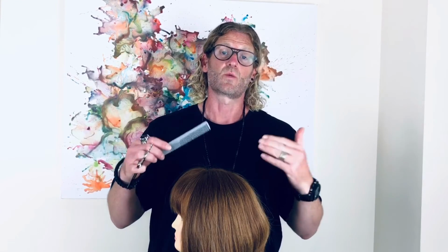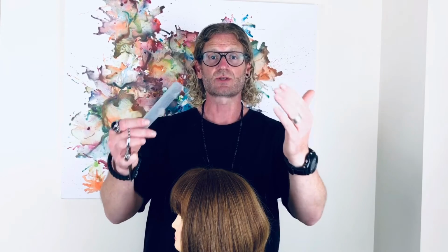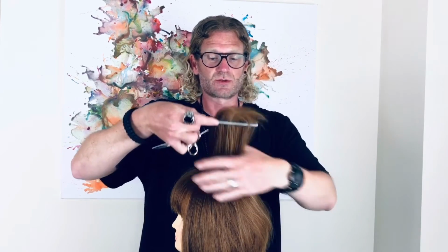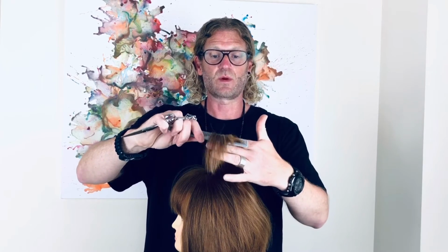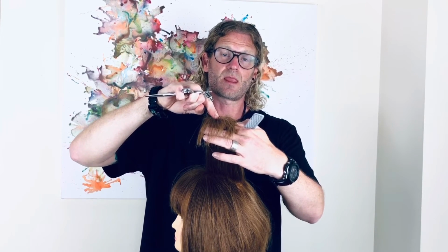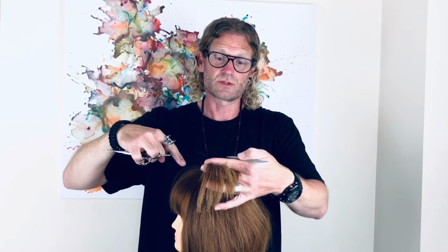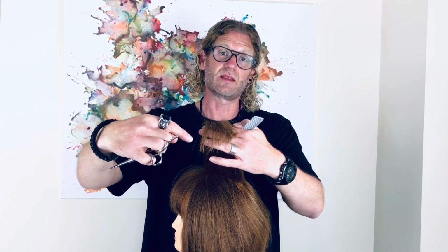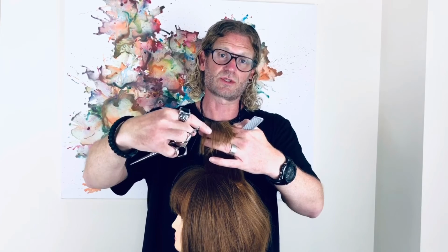Okay, so now let's look at when we're texturizing, whether we come from the outside in or the inside out. So let me just show you, because that's the easiest way of doing this. So if we have our section, and I've taken a horizontal section, and we take that and pull that up. Now, if I come from the outside into the hair and I do long point cuts into the hair, so that I get my highs and my lows. Yes, because I've taken a horizontal section, it's going to be visual, but obviously I am going to be taking some of the length and affecting the length on the outside.